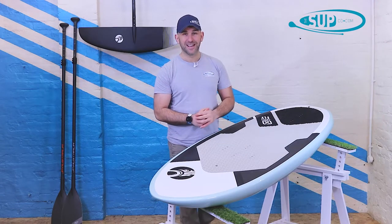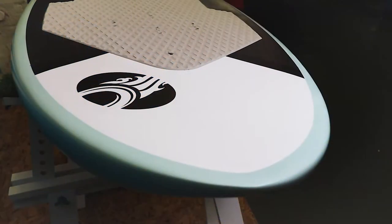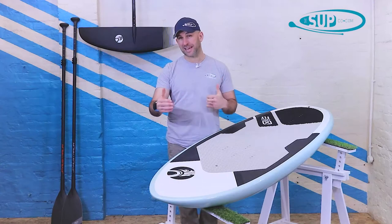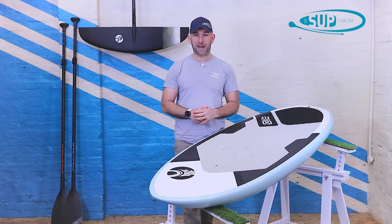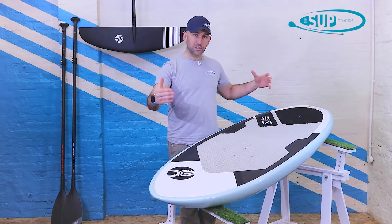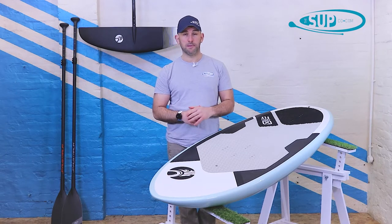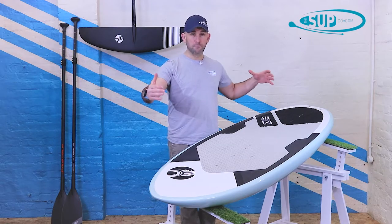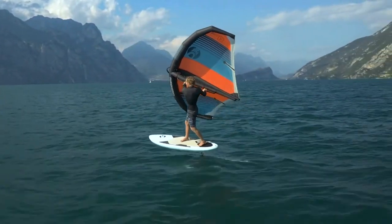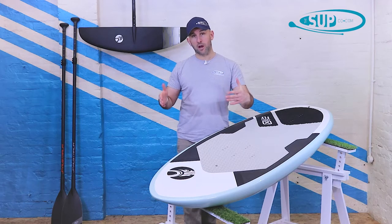Let's run you down from the nose to the very short tail on this six-foot-two board. What's clear very early on is how pulled-in the nose is. At six-foot-two overall, it's not a particularly short board for wing surfing, but that isn't necessarily a bad thing — it gives you a lot of waterline length, which means glide and speed. That waterline length in the early stages prior to flight means you get up much quicker, get more flow over the foil, and more lift earlier on. Once you're up and riding, the pulled-in nose reduces swing weight, making inputs through your feet to the foil very responsive.